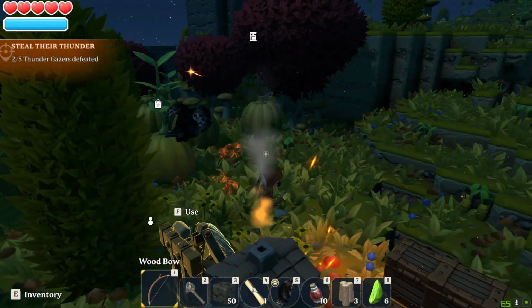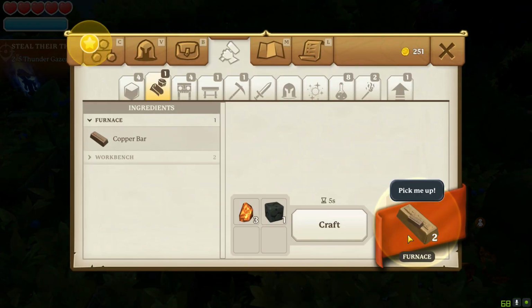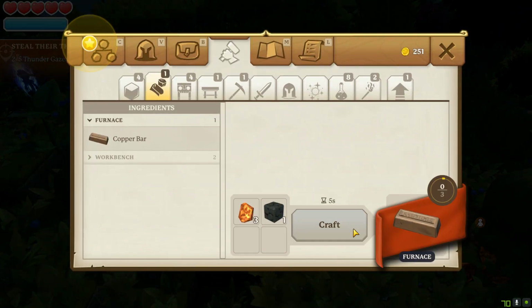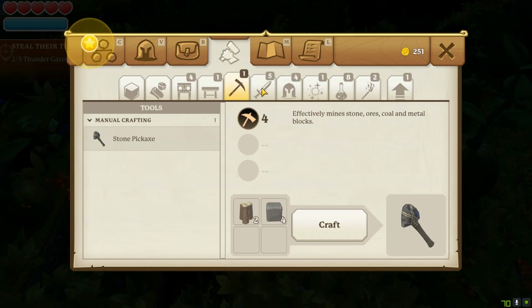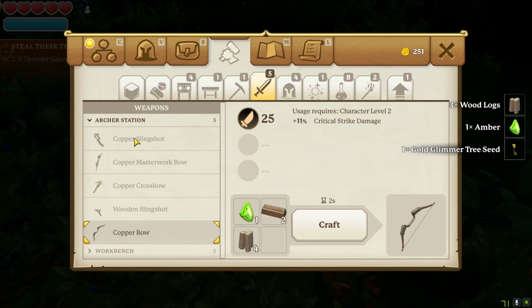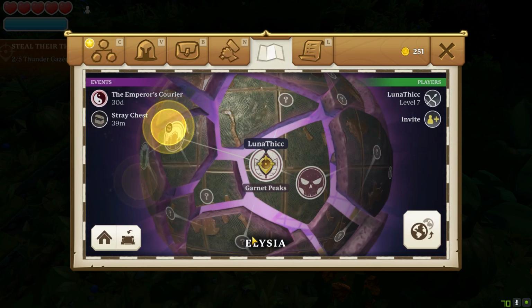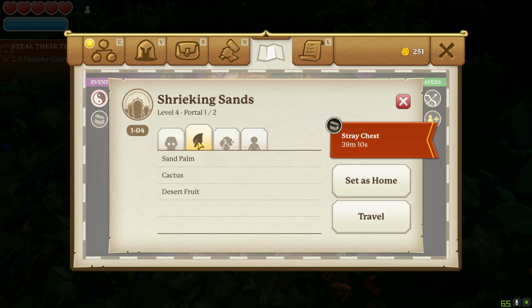I need more copper. That I can do. Okay. I did dig up some more copper, but we will need more, I think. I don't know. We do need wood now. I can make a copper bow. Let me see the difference. It is a huge difference. Where can I get scales? Okay. Can I see on the map as well? I don't think I can.